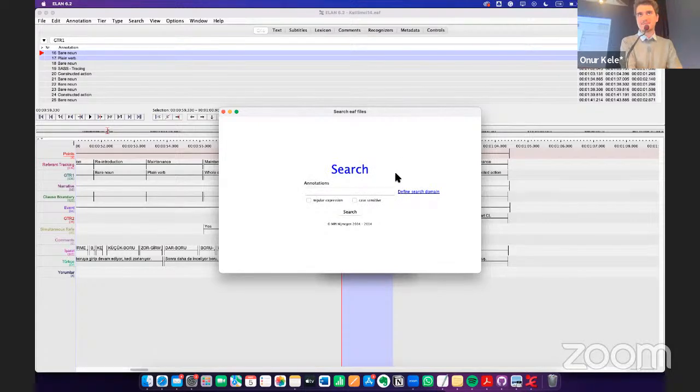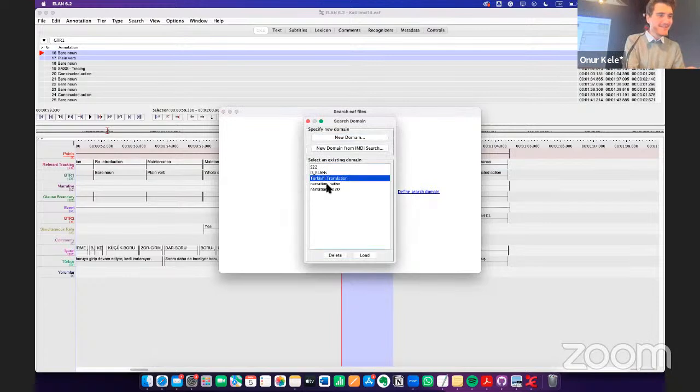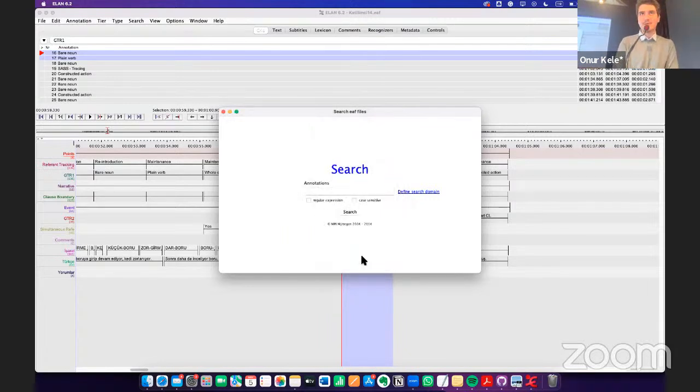Then it freezes. This is what I do. Let's define search time. It's here. It just took some seconds. Then I click on load the search domain. I guess it's loaded. Then we can start searching for stuff. Maybe we can start searching for pair name.